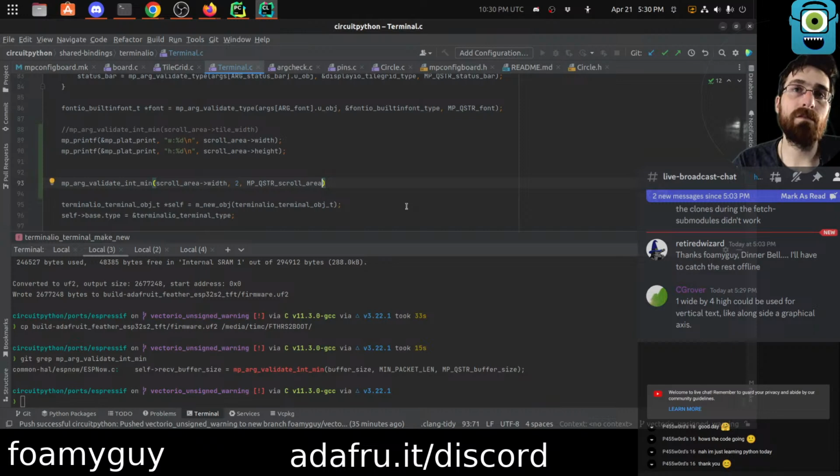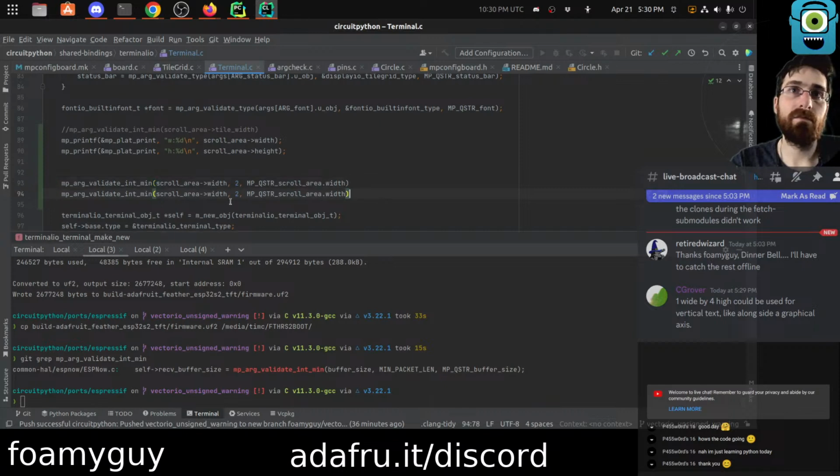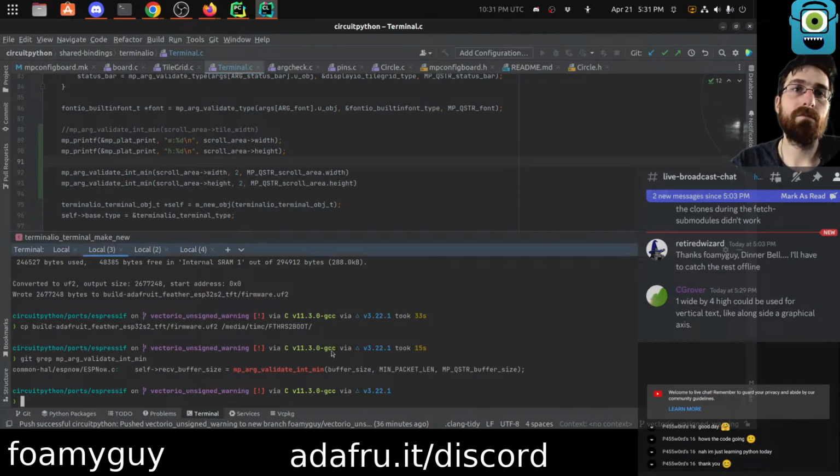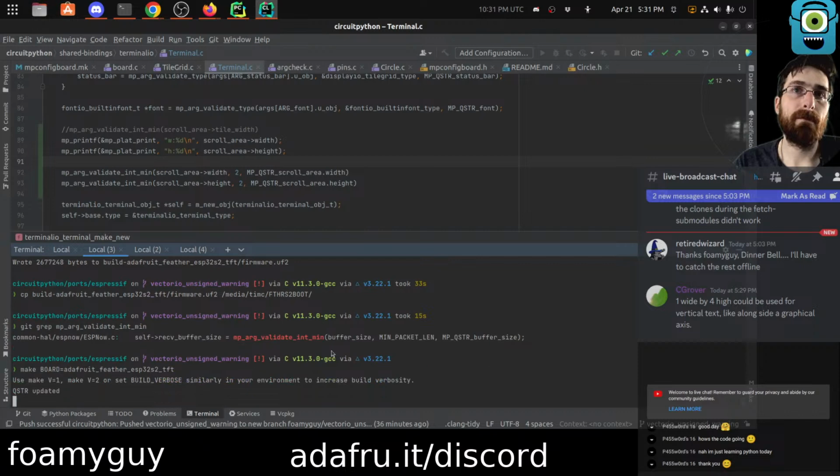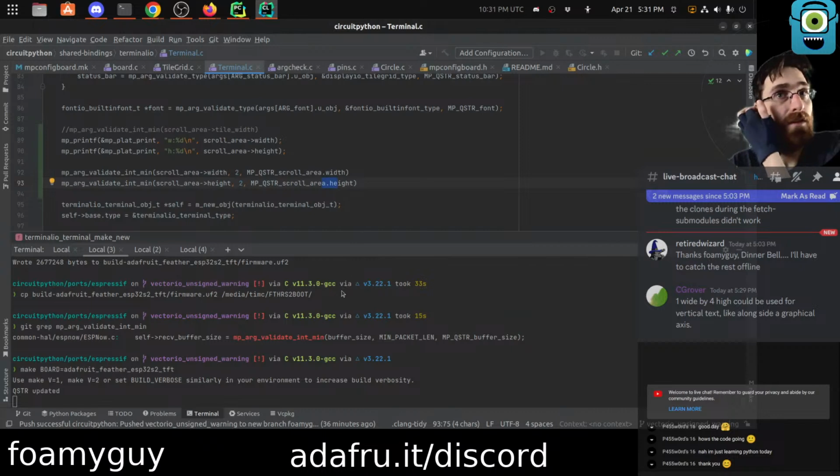Scroll area. So I don't think I can have a dot here. But I don't know, we could try it. I assume this doesn't work. I would assume you're not allowed to have a read in that. If it does let us though, that would be pretty convenient.